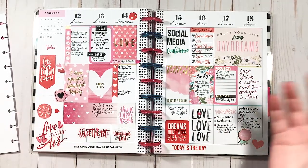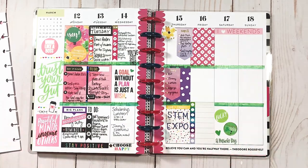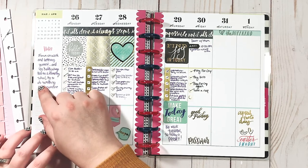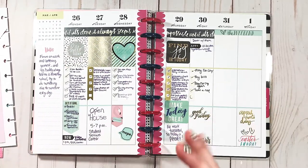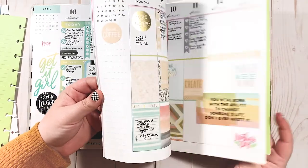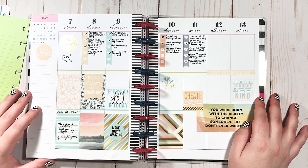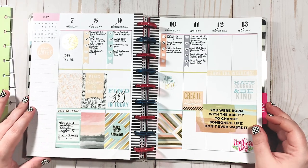The themes getting better, but oh my — what is that? It was March, mid-March, it was spring-ish, but just a whole lot of stickers. I also used to journal a little bit in my planner, which I don't do anymore. My journal is very much private and I don't share the contents with anyone. My planner is my planner — I don't want journaling stuff in there. I'm just different now. It's just so funny to look at because this doesn't look like it was Cassie's planner. This doesn't look like me at all.